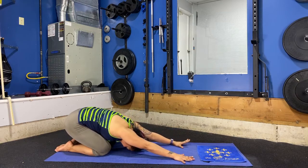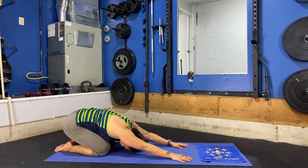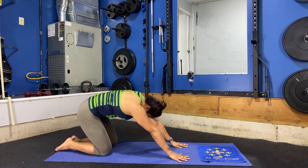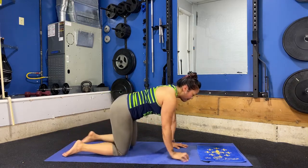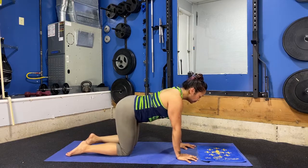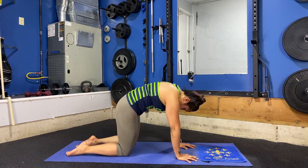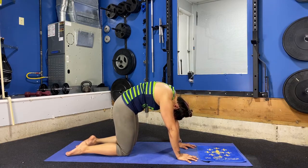Let your head hang loose, let your back round. Keep your elbows lifted and press into your finger pads. On your breath in, rise here to all fours. Bring your shoulders over your wrists, knees under hips, and find your way to a cow posture. On your exhale, round, find a cat posture.